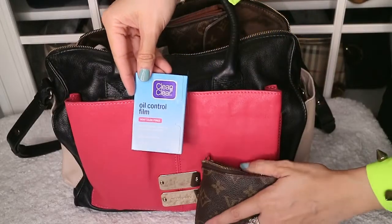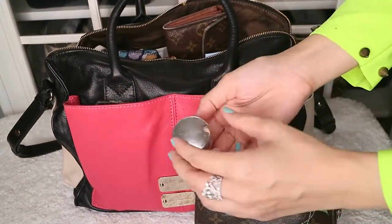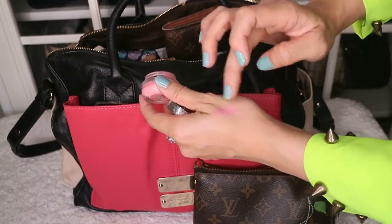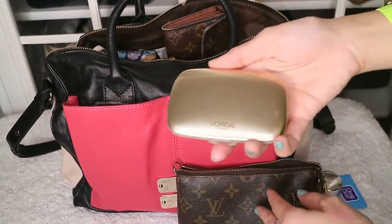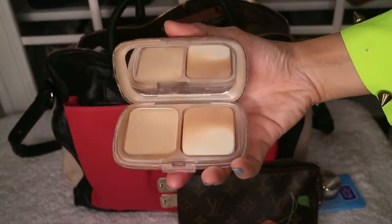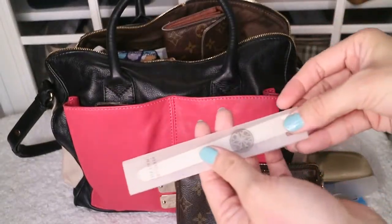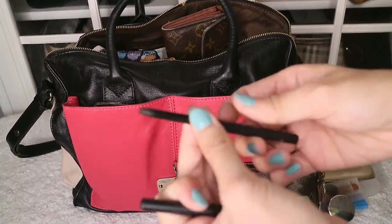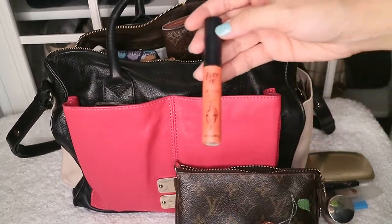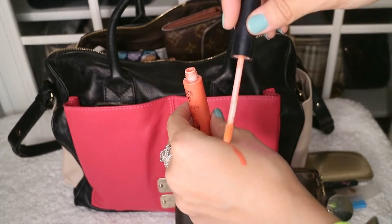First inside the makeup bag is this Clean and Clear oil control film, because you know what they say, oiliness is next to ugliness. Then I have this easy-to-apply mousse blush from Elyanto in shade Soft Pink. It is a very youthful color with a shade very close to a natural flush. Then I have my L'Oreal True Match 2-Way Powder Foundation in shade Golden Beige. I like this for the added sun protection of SPF 36, for the vampire that I am. I also have a comb for my wild hair from a hotel bathroom, and a nail file because my nails love to self-destruct. I also carry this black retractable eyeliner because eyeliners usually need a retouch after some time. I have always loved Bloom lip glosses from Beauty Bar for the unusual flavor. This shade I carry is called Wanderlust and it is in a very juicy peach shade.